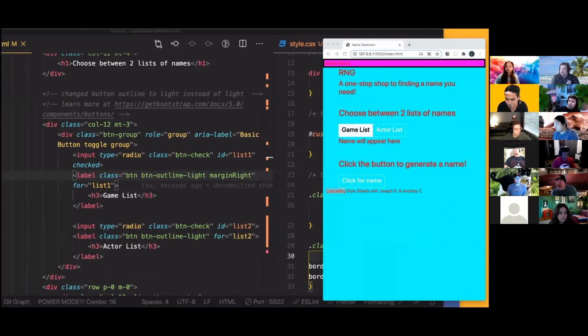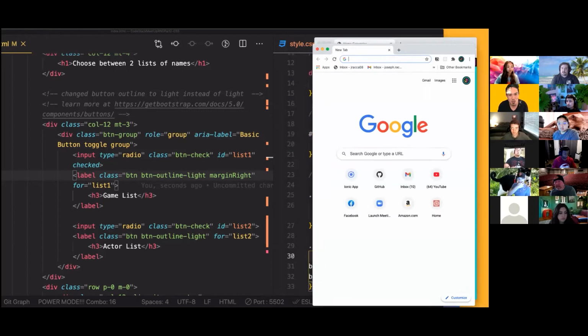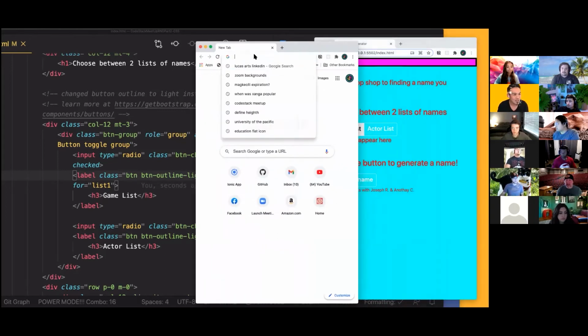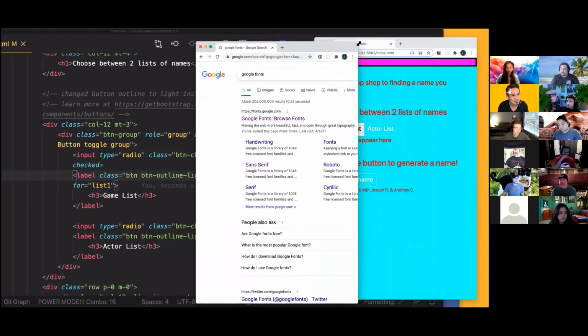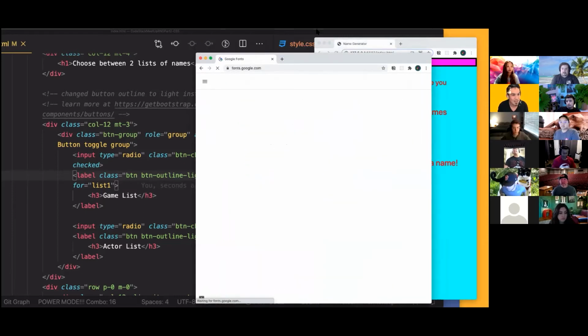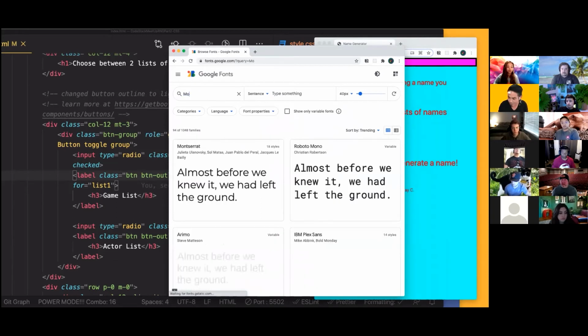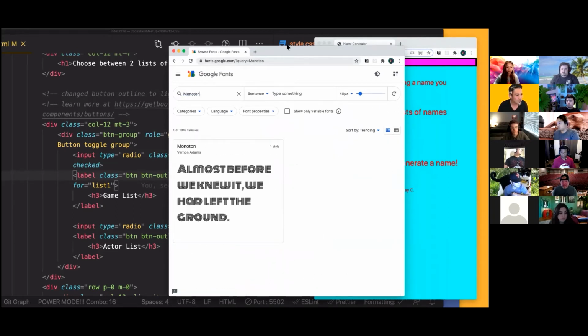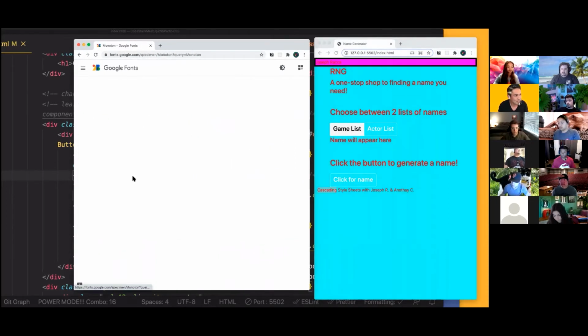So next, what we're going to do is practice with a couple more style sheets. I am going to introduce you all to, if you haven't already used it, go ahead and open up a new browser window, and we're going to type in Google Fonts. Go ahead and click into that one there. Tonight we'll be using two fonts. The first one, go ahead and type in Monoton. This is the one here. It should look like this. Once you have that open, click into it.